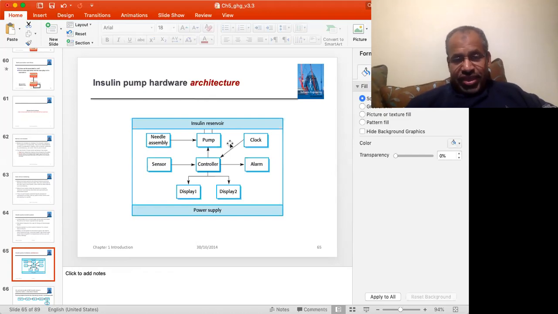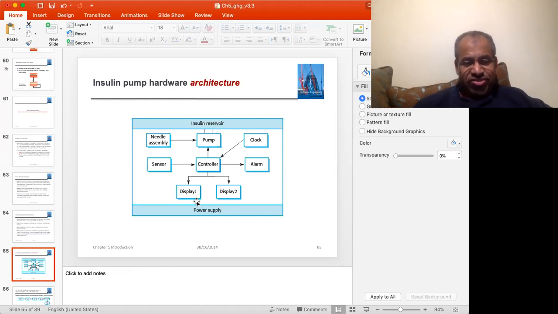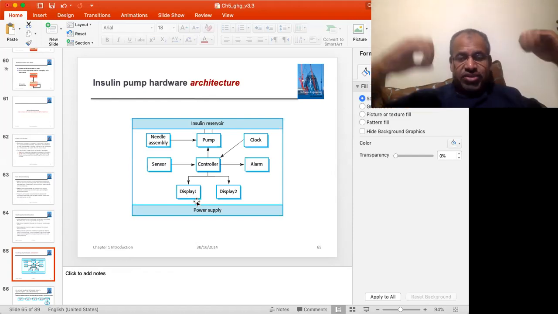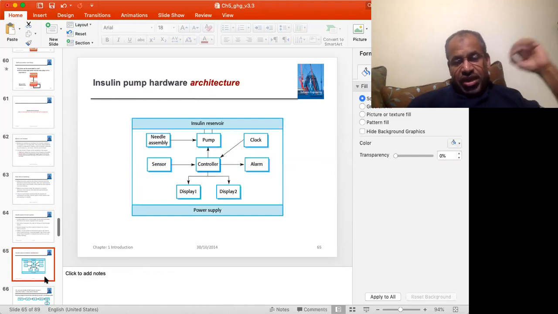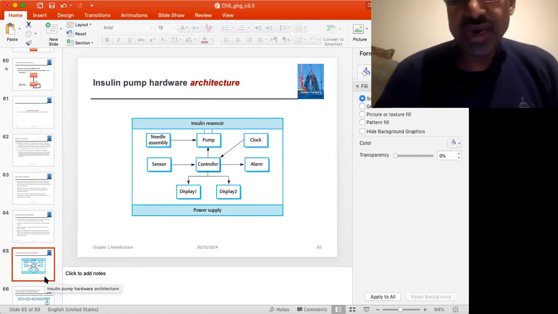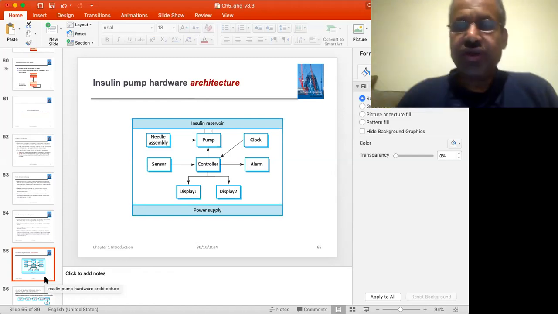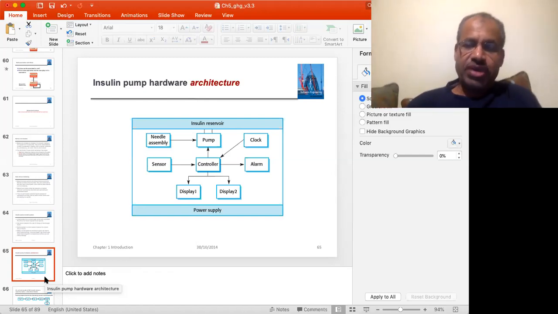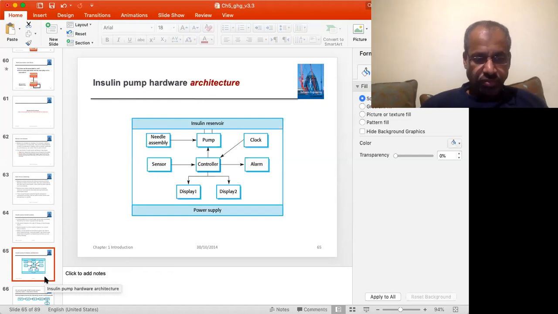And around that, we need an insulin reservoir, the insulin that is actually going to be injected, as well as a power supply to enable everything to work. So this is a generic, high-level description of the software system. I encourage you to always develop something like that for your software system. Have an architecture that describes the general composition of the system at a high level of abstraction.